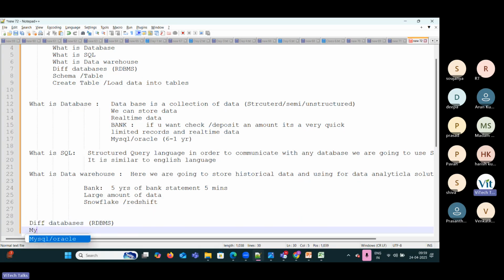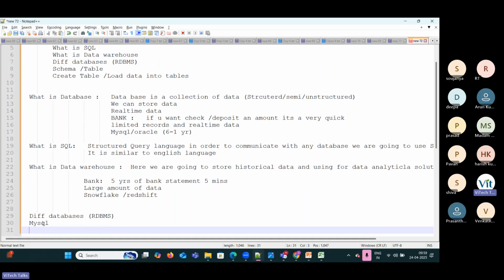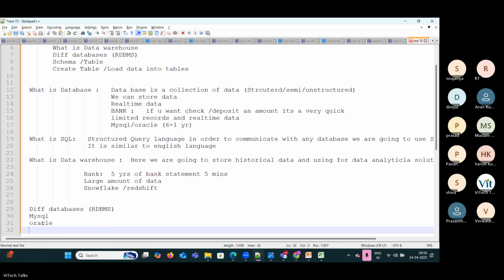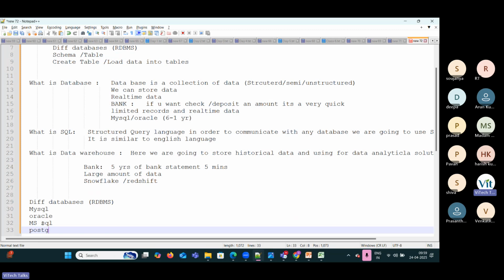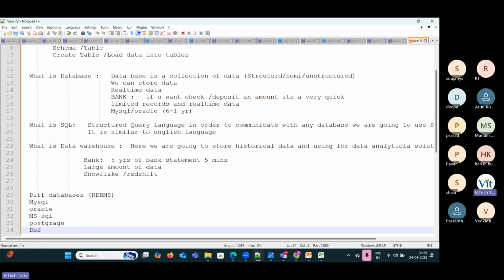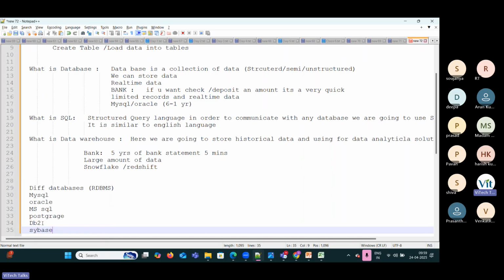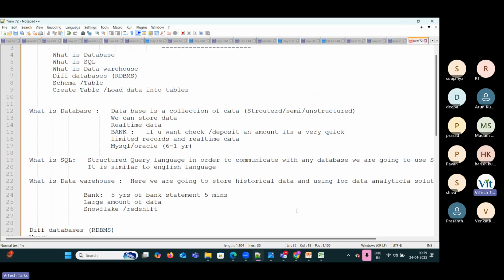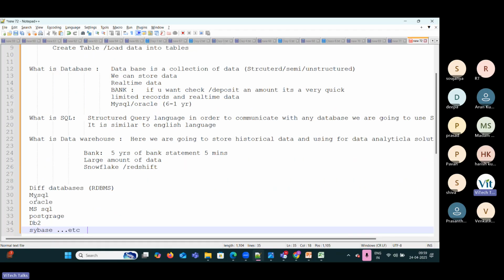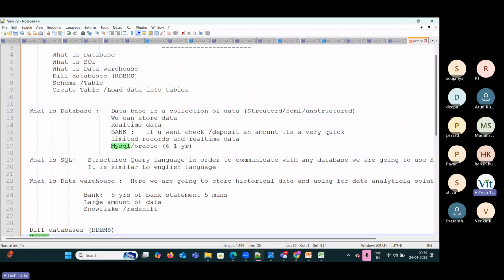There are many: MySQL, Oracle, MS SQL, PostgreSQL, DB2, Sybase. There are many in the market. Depending on the organization and the requirement, they are going to use the corresponding databases.